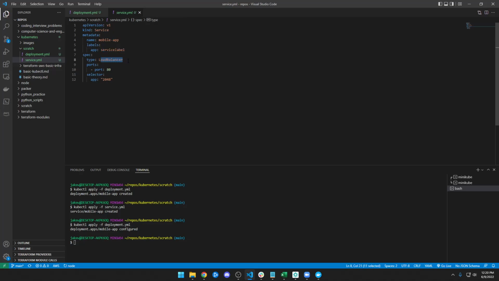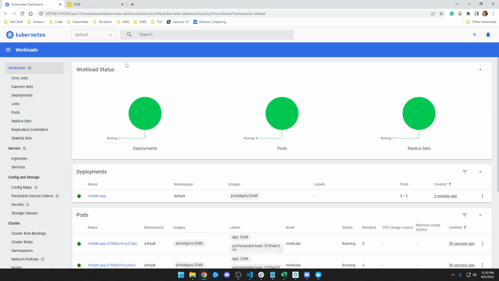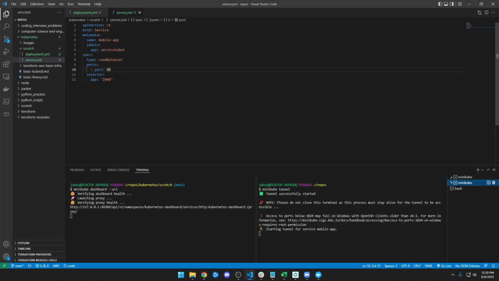And the type, a lot of types you see are node port, but what I did was I created a load balancer on port 80. That way I'm going to hit port 80, but instead of using a node port, it's going to hit the load balancer and then use this tunnel to go through port 80 to my Kubernetes cluster, and then my Kubernetes cluster is going to use its internal load balancer to load balance traffic to these now 5 replicas. And that's pretty much it.